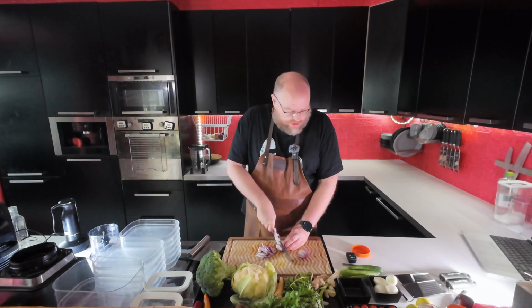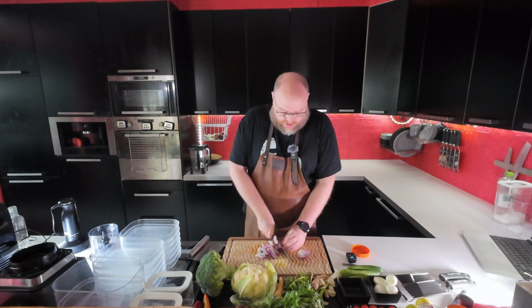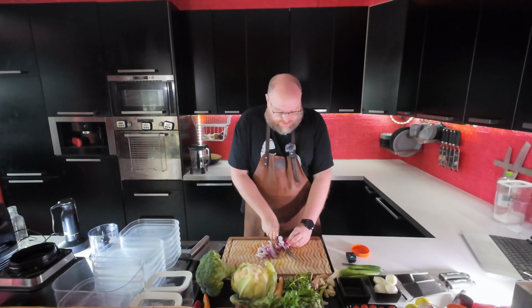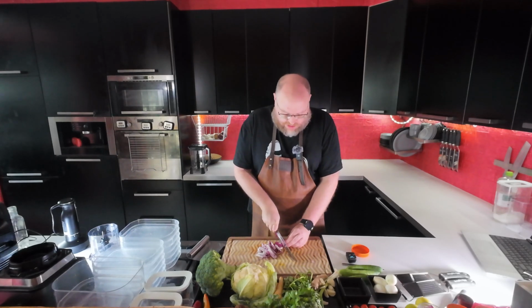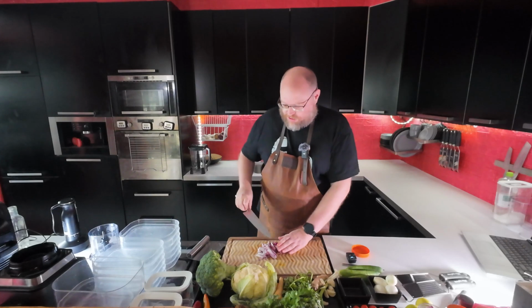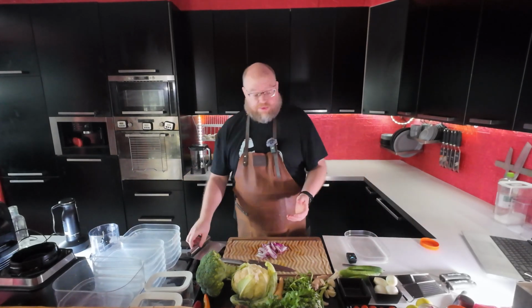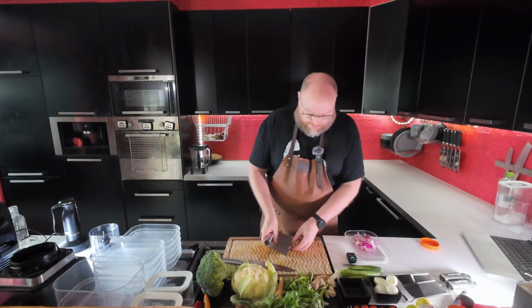Then on Tuesday for lunch, I still have a bunch of green beans from last week, so I need to use those up. So I'm just simply going to do some green beans with some chicken. And then for dinner, I'm going to do some tacos. And I'll use one of my salsas with some chicken, and I'm just going to keep it simple. I bought some of those taco tubs because I saw them at the store. They were half off, so I'm like, why not try them? There we go.